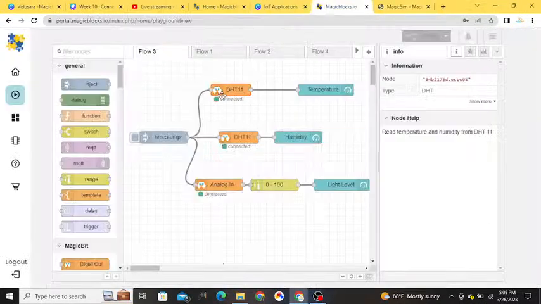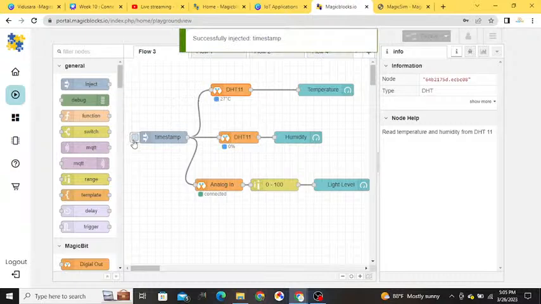Now see, it is showing connected. That means our simulator is now connected with the actual program. After deploying this, near the temperature it shows 27 degrees Celsius.